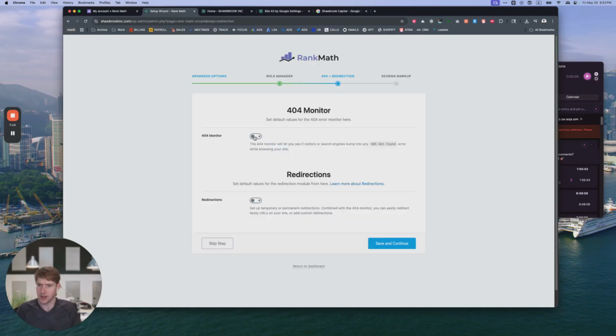Now, at the end here, you're going to enable 404 monitor and redirections. You want both of those live because we want to see if there's any pages that are hitting the 404. Basically, that means if somebody deleted a page that was indexed before, that's a big no-no when it comes to Google. They don't want to send their users to a broken page, and you will not be penalized, but it's not good. You could lose traffic overall. I guess you would be penalized. And redirections are actually the solution to that. So if you delete a page, you want redirections to automatically be set up.